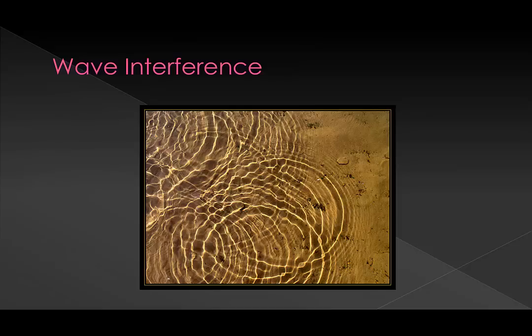We need to do a little bit of review just to make sure that you remember what wave interference is. We can think about waves in water to imagine what wave interference looks like. We know that if two waves crash into each other, they'll start to cancel out if they're out of phase. If the peak of one wave interacts with the valley of another, that's called destructive interference.